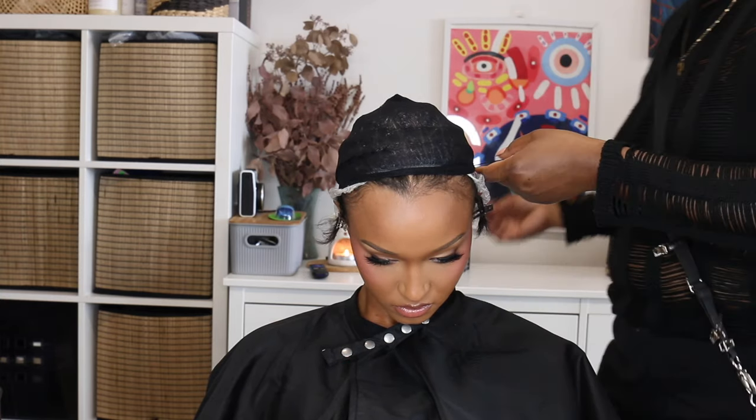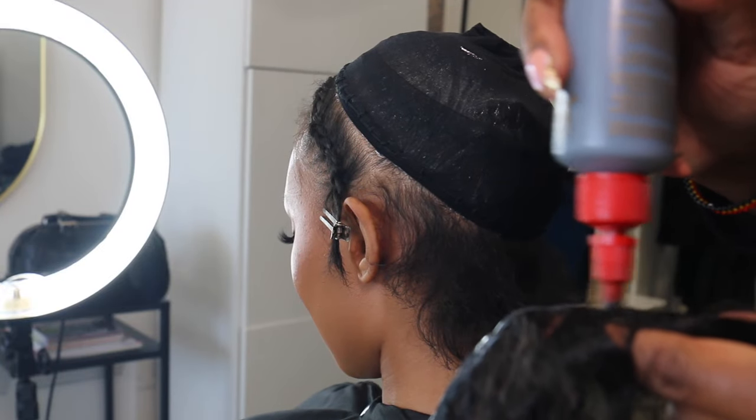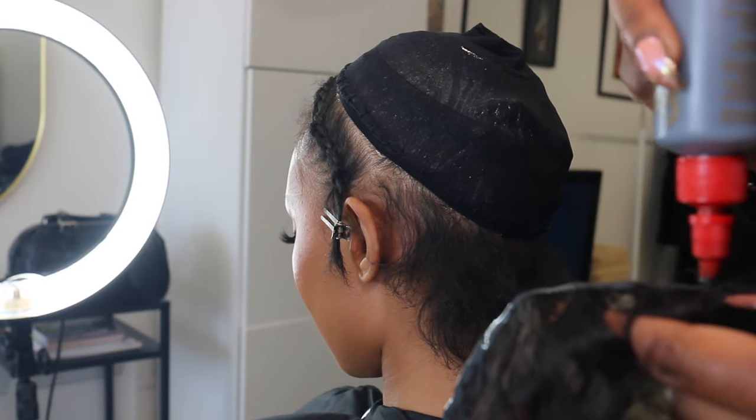I have it in my hair now. I've had it in for a month and a bit, 6 weeks, and I'm more than amazed. Like, I've gotten so many compliments.